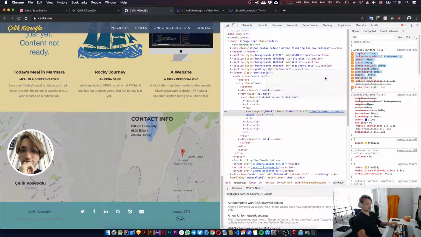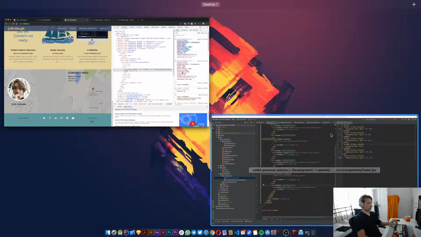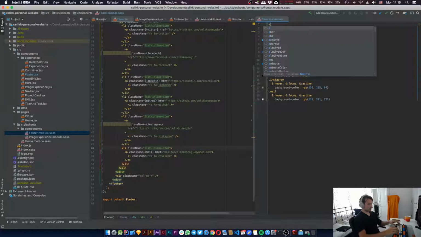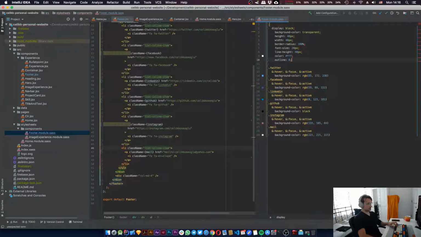Okay, so I'll just select these from my previous website. I'll go back to IntelliJ, and I assume I could do something like this. Paste them all, and delete all the semicolons. What is this complaining about? Oh. Yeah, that should be fine.